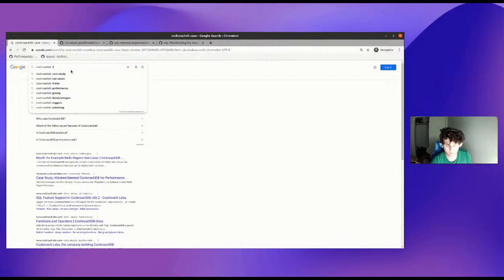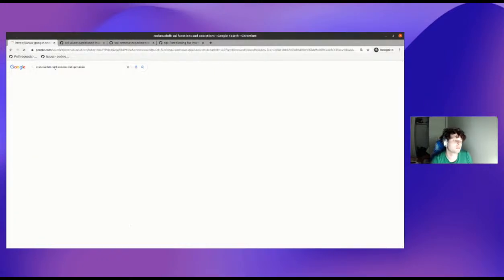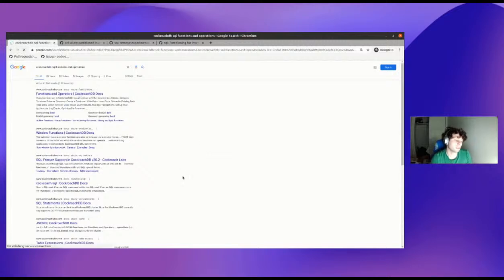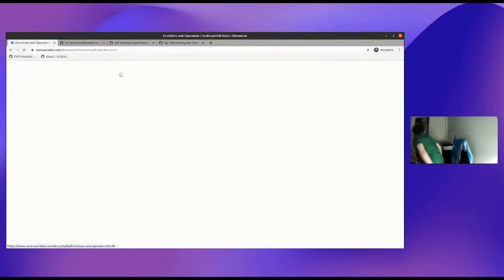Nope. CockroachDB SQL function now. I'm now sitting in a dark room. Ugh.